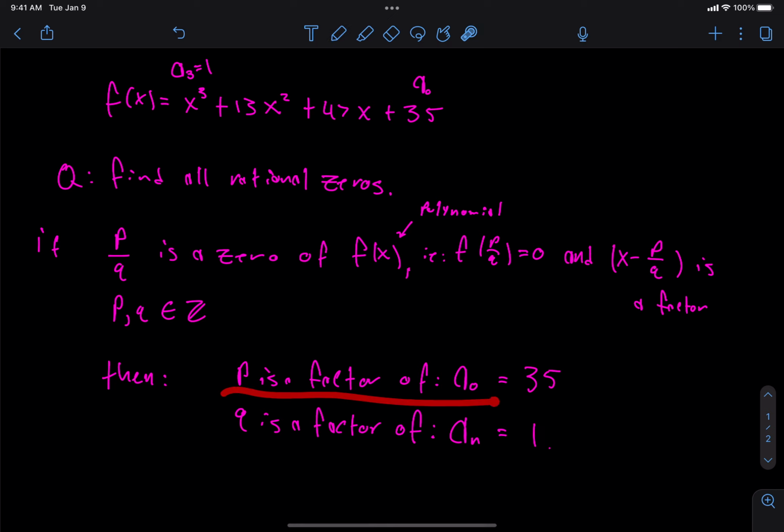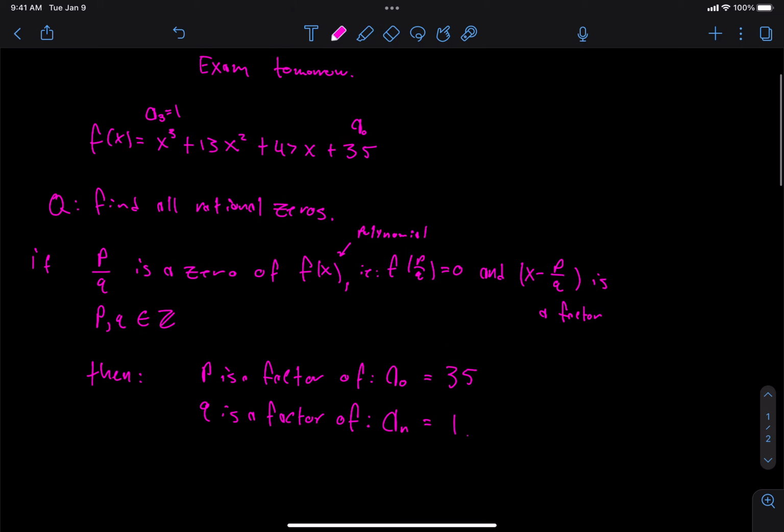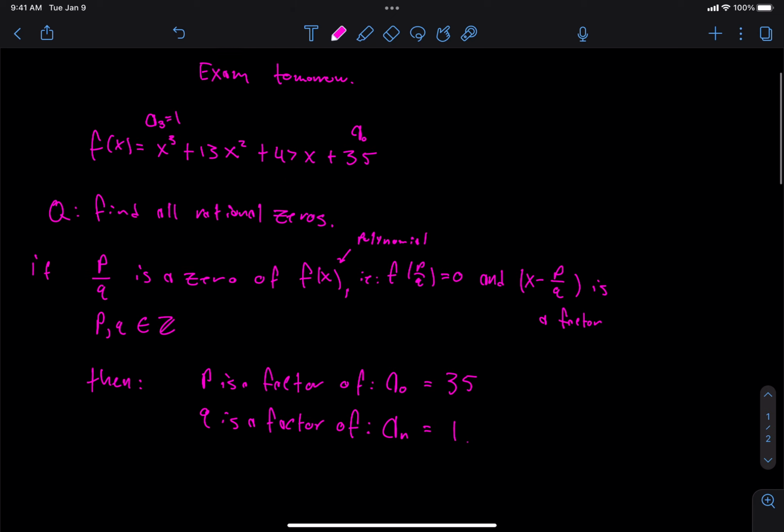However you want to remember that, you can. One of the things I was talking about with a student in office hours was just remember P naught, a naught, P naught, a naught. Say that 10 times fast and you'll never forget that P goes with a naught. So P is the numerator, and it's going to be a factor of the trailing coefficient, this 35 here. It's crucial that you remember, because otherwise the rational zeros test will give you a bunch of candidates that aren't zeros, and you'll spend a lot of time plugging in wrong things.